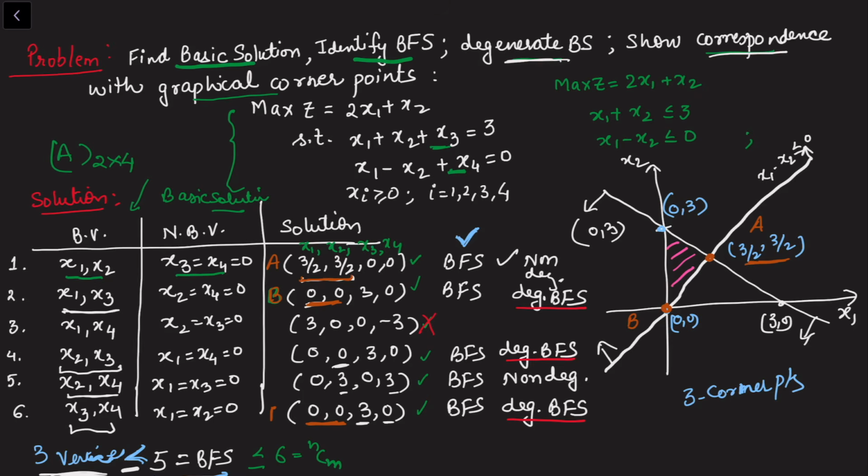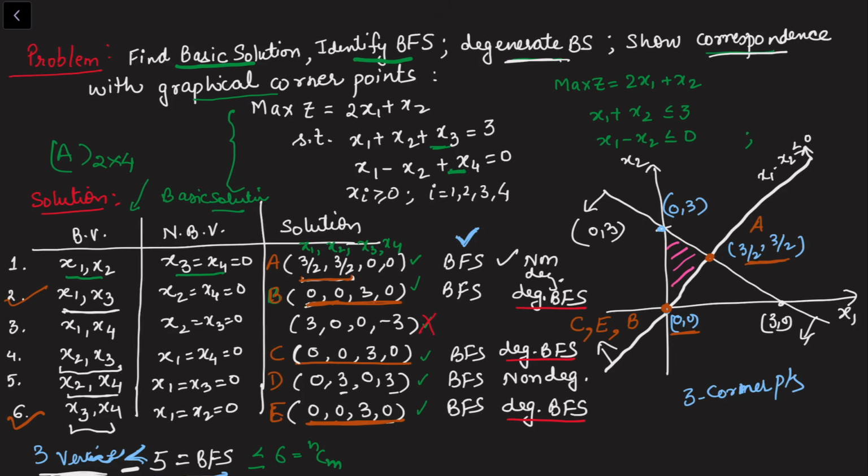So this is also the same point in the BFS. This may be a different point. So I'm going to call them now B, C, D, E. So this is the E point in BFS, but this corresponds to the same point in the corner. This is 0, 0. You can see the whole solution is actually the same, but it appeared from different cases. Now look at the point C. In this C, we got x1, x2 as 0, 0, and still we got the same solution 3, 0. So even the point C corresponds to the same corner point.